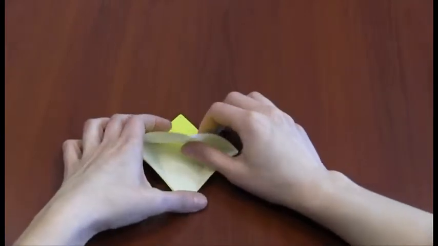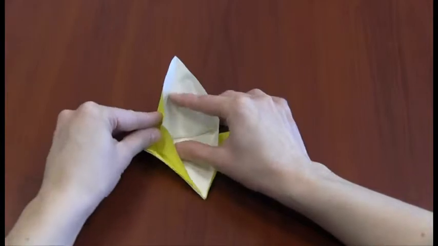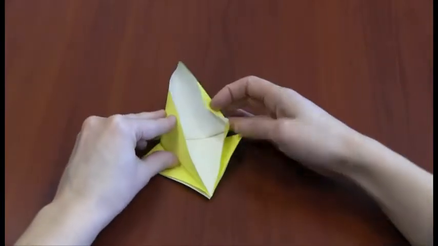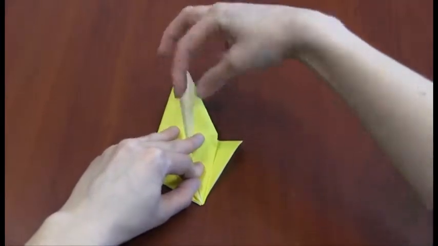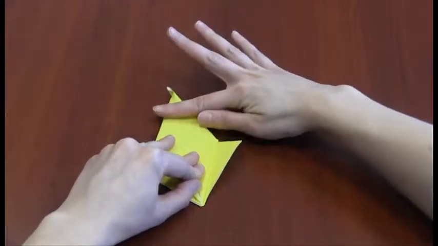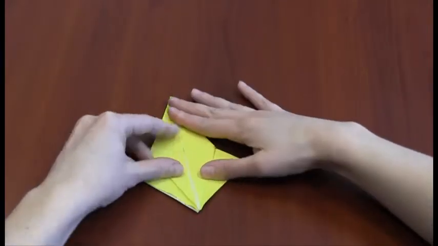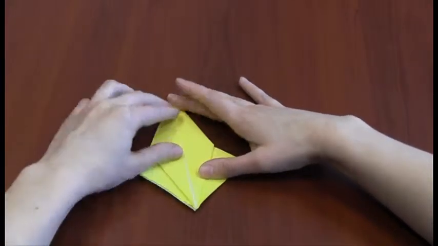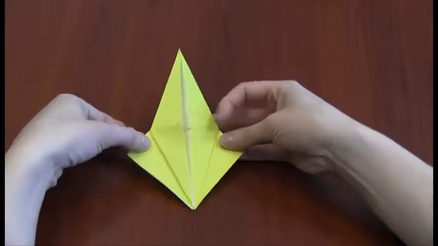At the bottom corner of the diamond, grasp the top layer of paper only. Pull upward, allowing it to fold along the top crease that you just created. At the same time, allow the left and right corners of the top layer only to pull toward the center. Help it flatten a bit. You'll be left with a taller, skinnier diamond shape sitting on top of the remainder of your original diamond.